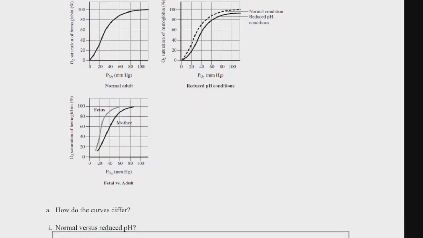If we look at this graph, it gives us the curve for normal. As we talked about in the last question, question 2C, the addition of more carbon dioxide lowers the pH, and that resulting conformational change makes hemoglobin deliver more oxygen. So we can see how reduced pH would make this oxygen go relatively quickly versus on this red curve under normal conditions.